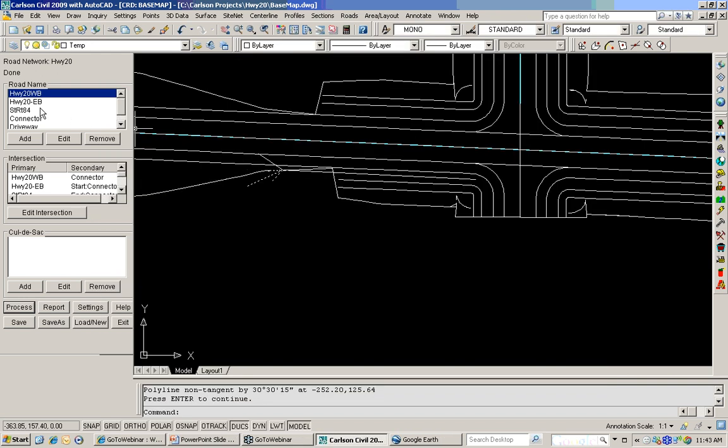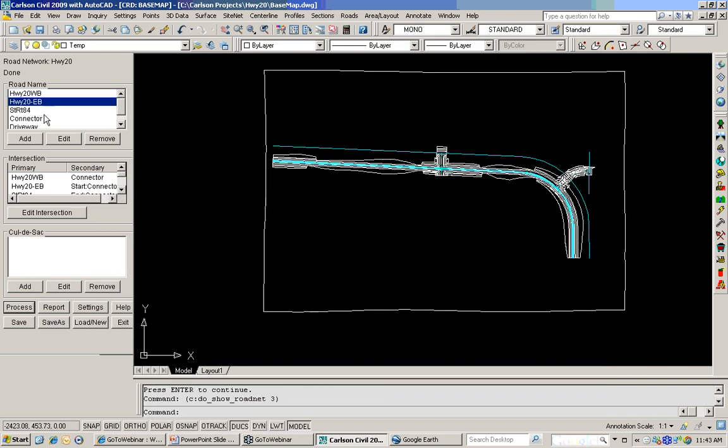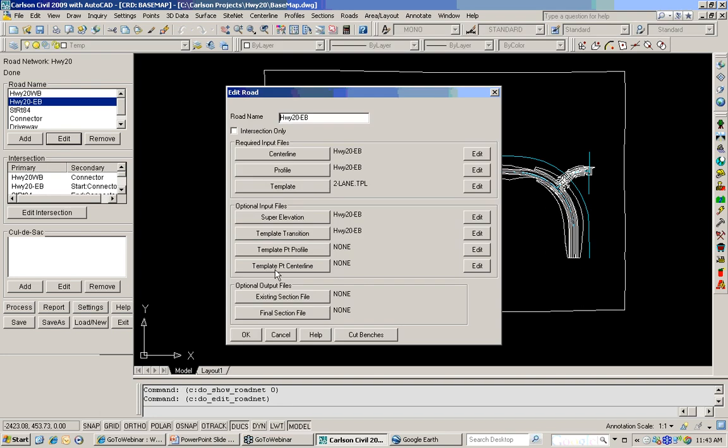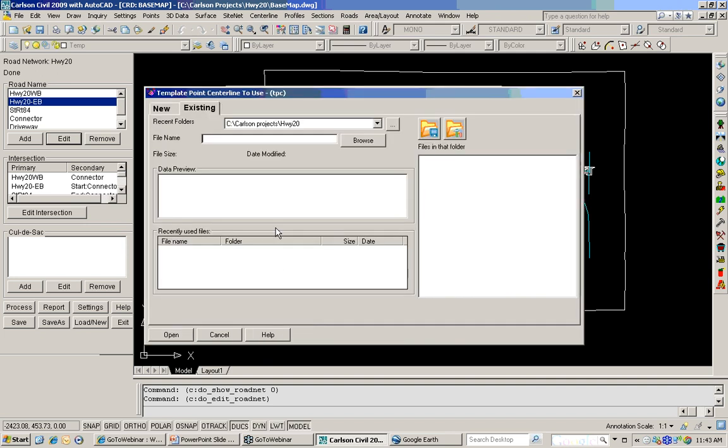What I'm going to do now then, for my eastbound lanes, is come back in and add this in as a template point center line. So we've got some template point transitioning occurring over here down this side of the road. I can continue to use this if I want to because I can have as many template transitions on the job as I want. But again, for the sake of showing the feature or the functionality, I'll just go ahead and choose my template point center line, and I'll go ahead and create a brand new one here called approach.